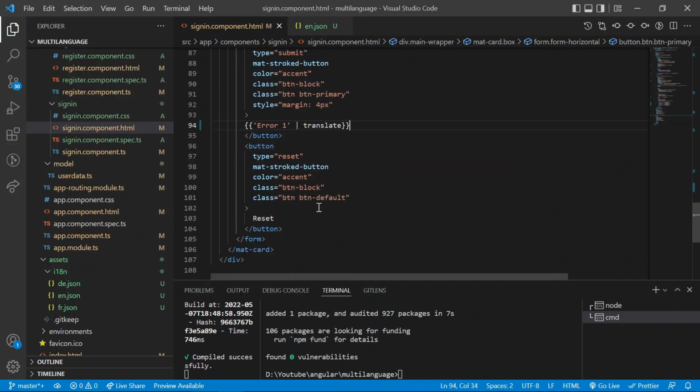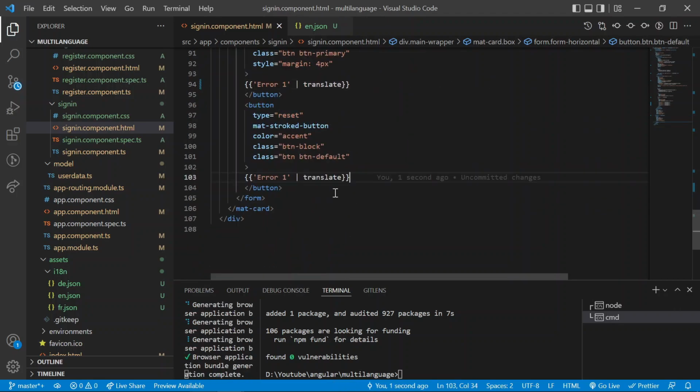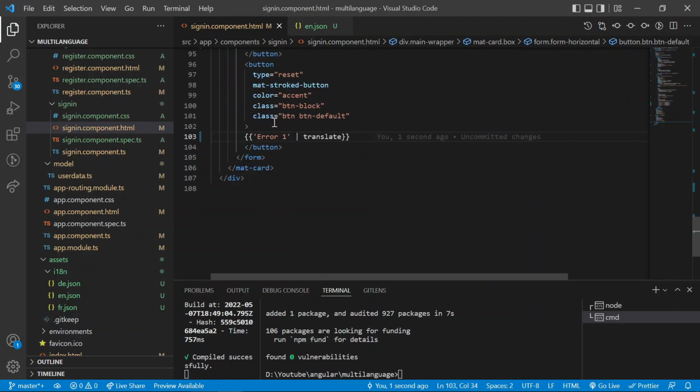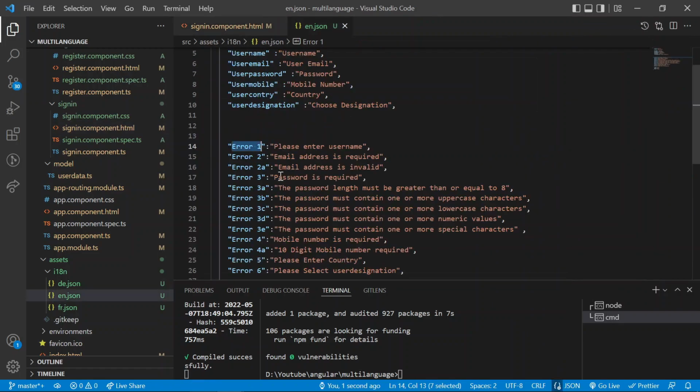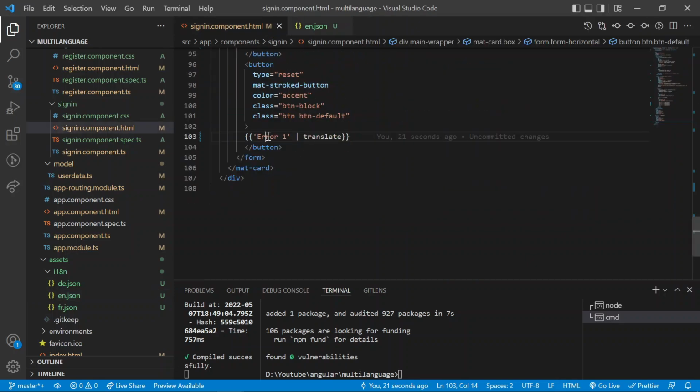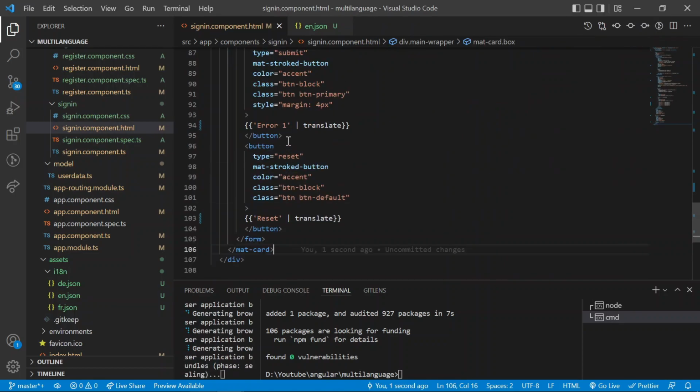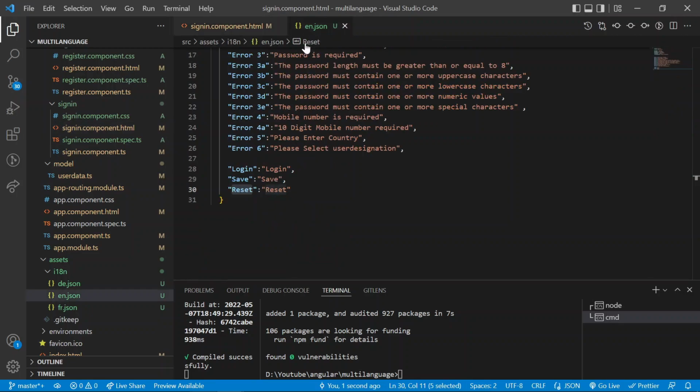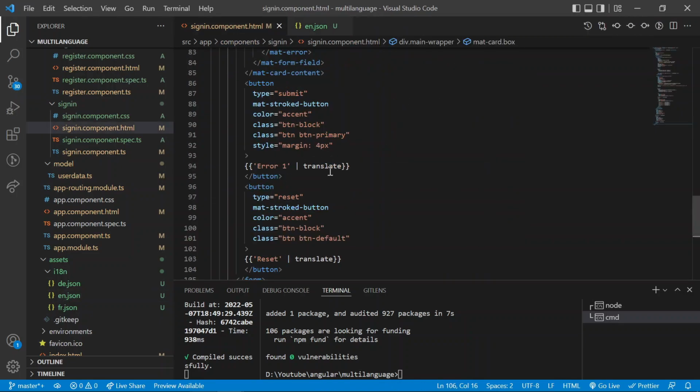The button names also changed, so I will change those also. For the reset button, the field name is reset. For the submit button or login button, it will bind with the login field, so it will change to login.